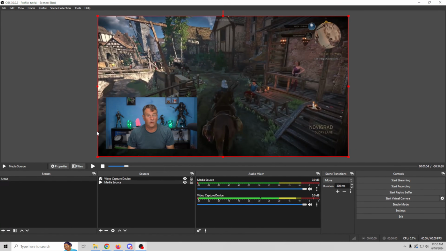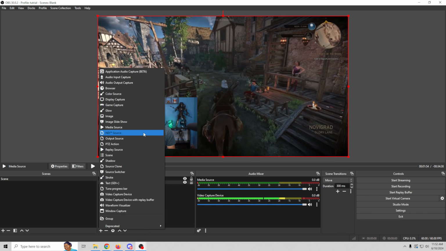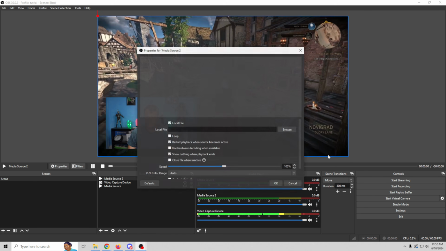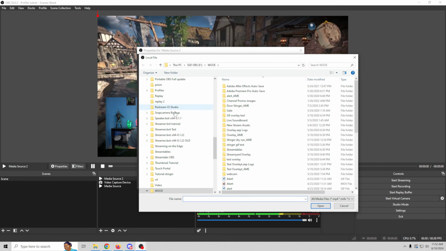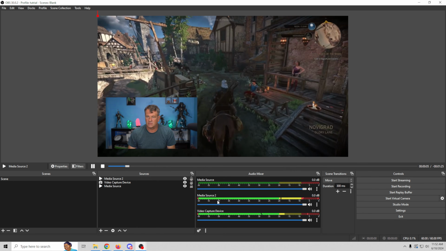The same is going to go for any sort of audio like music or something like that. If you're physically playing it in OBS, you're only going to be able to monitor it through OBS because it's not playing through your computer. So if I were to load up any music, in this case we could go to media source, I could click OK, and I can go and put some music in here. And you could see that media source is playing right here, but I can't hear it in my headphones or anything because it's not physically playing on my computer. It's physically playing in OBS.